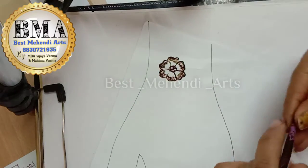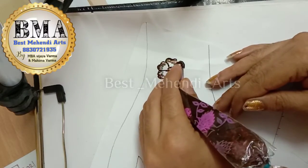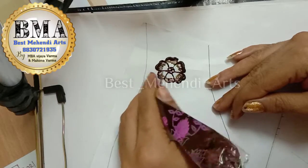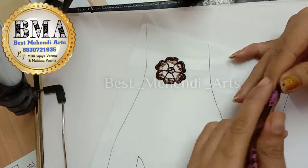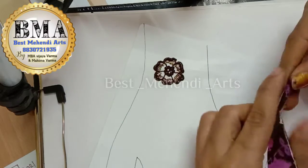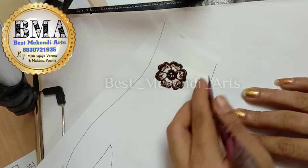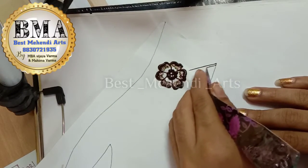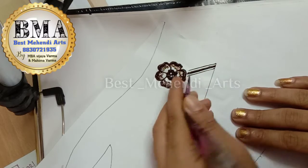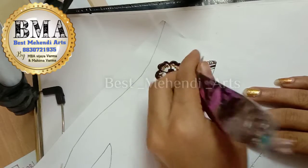I'm using a really easy and simple method here so that you all can actually see it and enjoy it as well. You can put it yourself at home also — it's not a very difficult part to draw, which builds your confidence that yes, you can put this type of design on your hand.